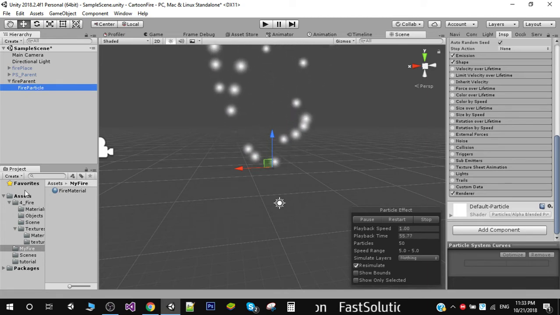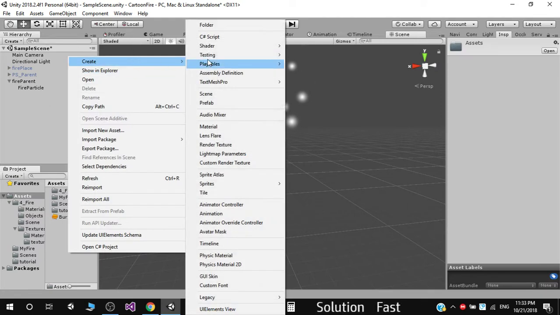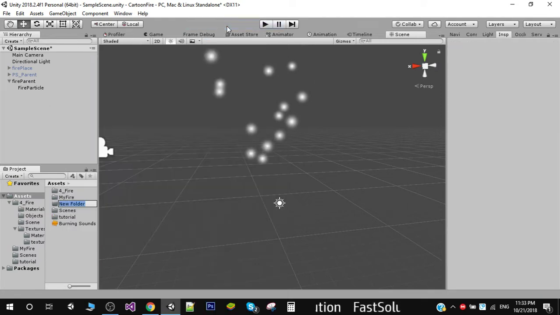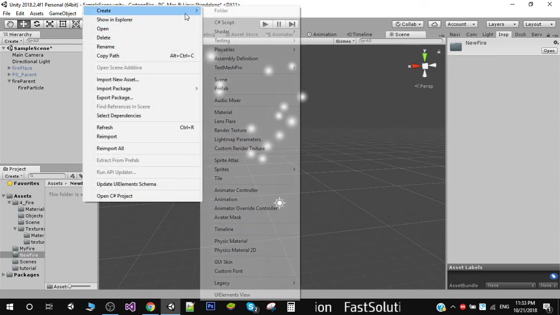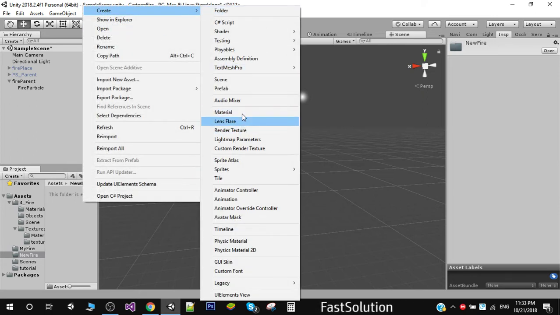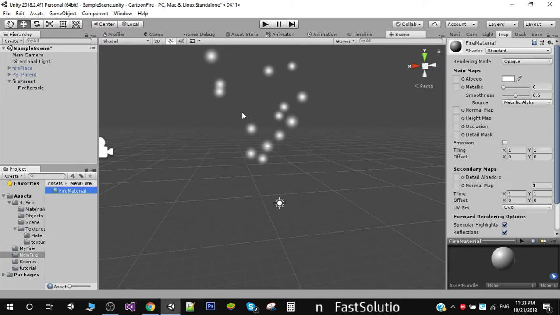Now the next thing we need to do is create a folder called new fire, and inside it I'm going to create a material and call it fire material.